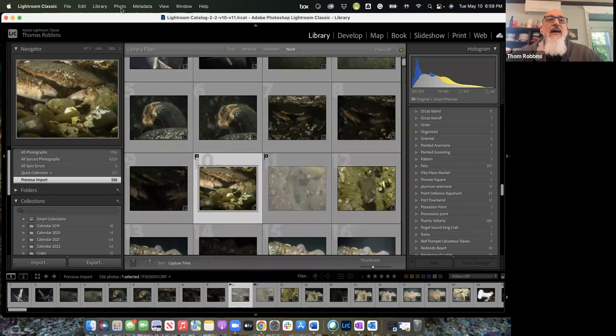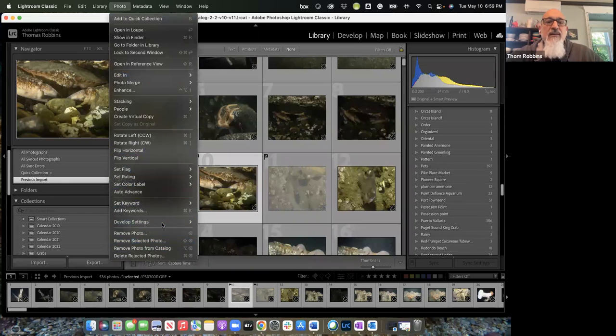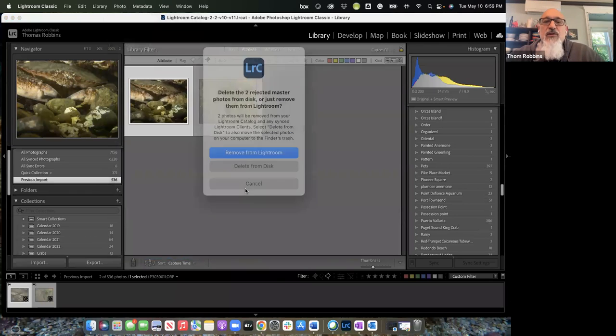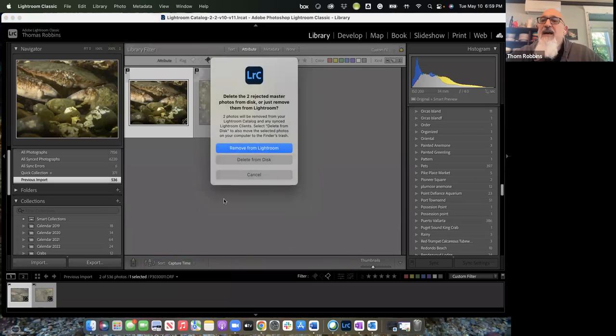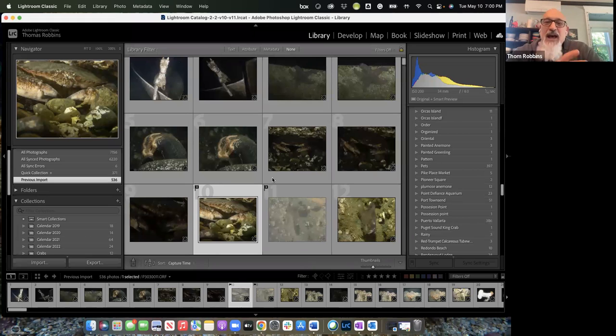And then when I'm ready, I can do Photo, Delete Rejected, or get rid of selected photos. What this will do is take the ones I selected, and I have a couple of choices here. I can remove from Lightroom. The issue I have with that is that it leaves it on your hard drive, so you have these files out there that I never remember. So I'm a big fan, and I usually tell people, delete from disk. What that means is you get rid of it. And as Tanya said, you can run out of space, and I often see that happening for people.